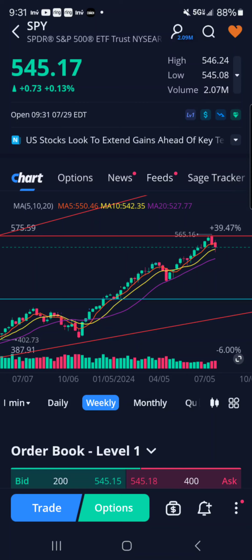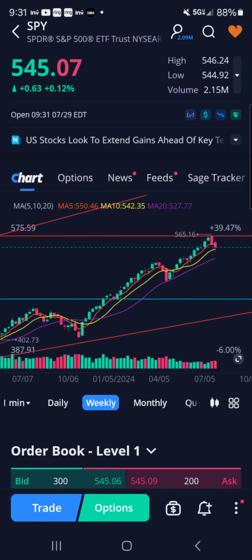These lines, yellow, orange, and purple, are like the moving averages. These really track the trend. So it will work if price stays above these lines, it's still in the trend. If it's above, it's in the uptrend. Below, it's in a downtrend. Price usually bounces off these lines like resistance or support.